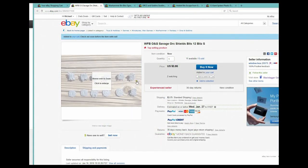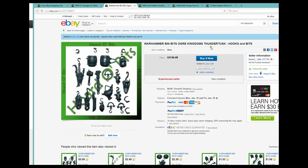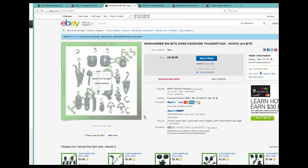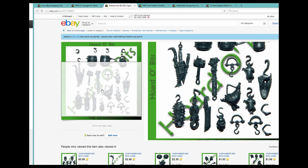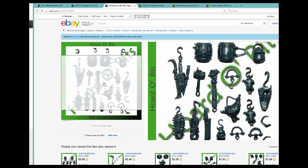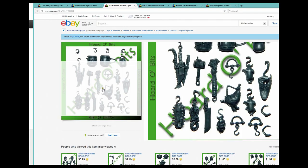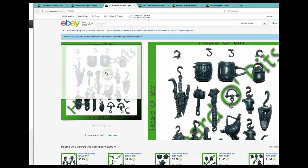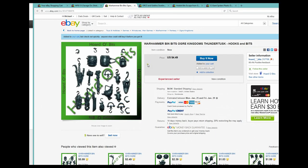Now from eBay, I found this person does have a few of these Savage Orc shields — I was happy about that, I'm going to pick up a couple. This is from the Ogre Kingdoms Thunder Tusk. I love the little chickens on hooks, the water barrels, the meat — oh my gosh. Some things I can't use because they're not going to tie in well, but this is such a treasure trove of goodies. This is very hard to find — this is the only one I can find and I'm afraid it's going to sell out. So if the customer likes this direction, I'm buying it right away. That little pot in the upper corner — I want to use that on the altar.